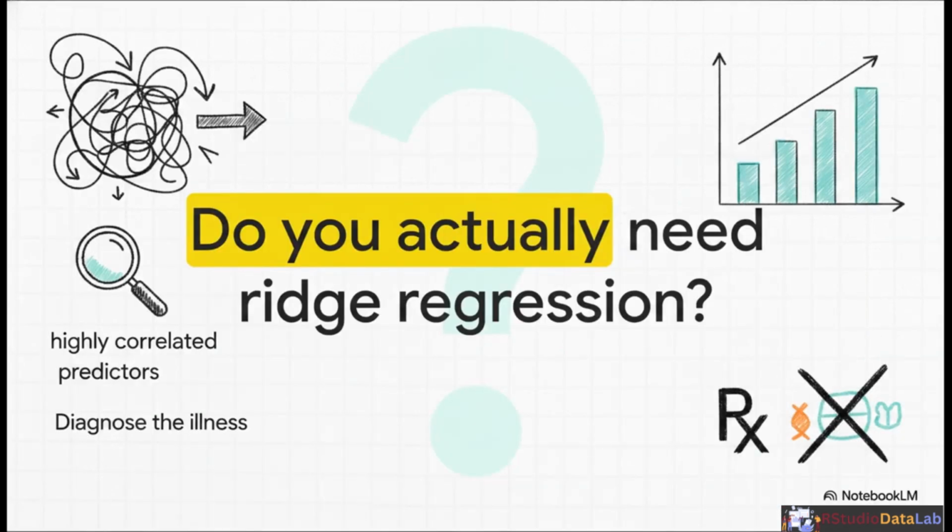But hey, before we dive headfirst into the complex code, we need to challenge our assumptions and prove that a problem actually exists in our data. You see, ridge regression solves one very specific problem: predictors that are highly correlated with each other. If your predictors aren't collinear, reaching for advanced tools like ridge regression actually buys you very little. And honestly, a standard multiple linear regression model is going to be far simpler to interpret. We've got to diagnose the illness before we prescribe the cure.